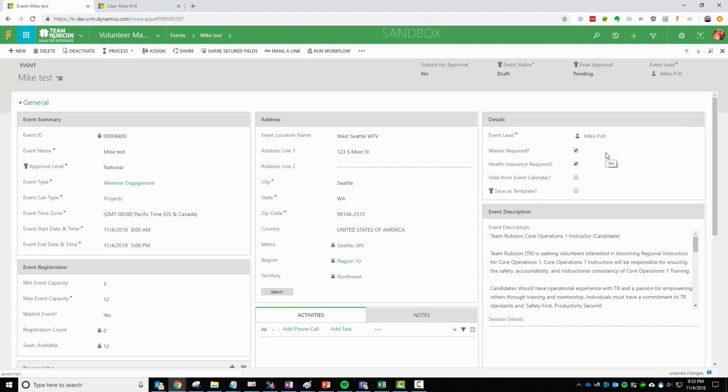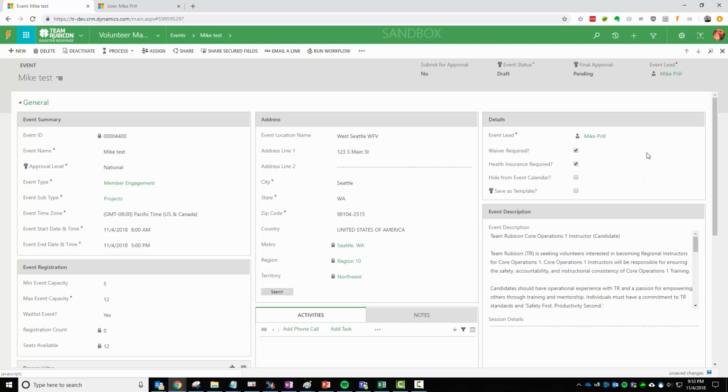And the waiver in this case is the replacement for the smart waiver, so we'll no longer need to actually create a separate smart waiver. We can simply check this box, and then on the profile side, when people are in the event calendar signing up for this particular event, if this box is checked, it'll force them to agree to the participation agreement that shows up there. So this is linked to the event calendar and the participation agreement.